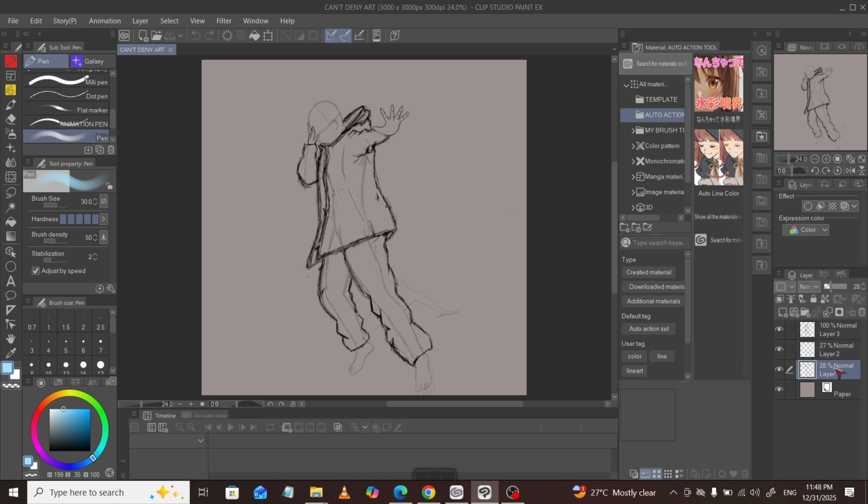Now, double-click directly on the layer's current name. Aim for the text itself, not the thumbnail or the visibility icon. When you double-click the name, it should become editable, and you'll see a text cursor appear. If nothing happens, try clicking once to ensure the layer is selected, then double-click again on the name area.